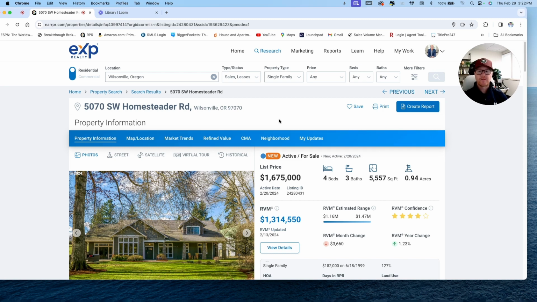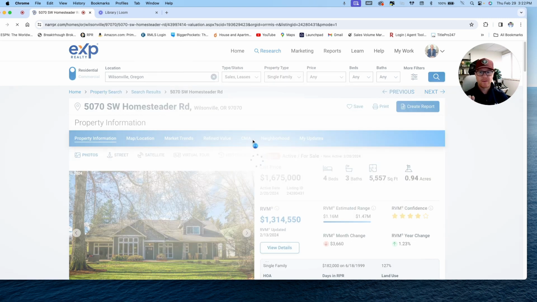Let's say that this home you needed to do a CMA on. So again, I use another program for my CMAs. However, this has a CMA that I do use to compare and contrast and take homes from each one. I use multiple places to pull in data from homes, and this is one of them. So you just simply go over to the CMA.